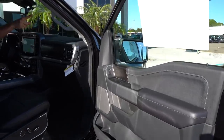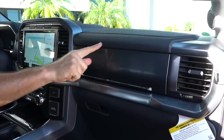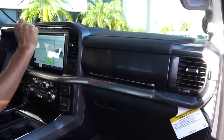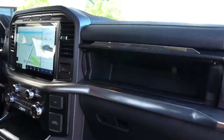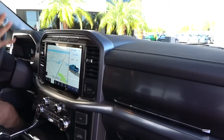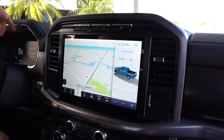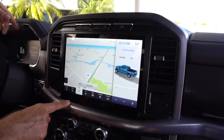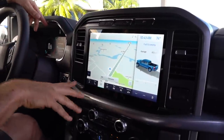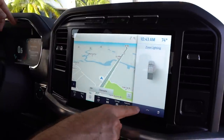Going from the door pocket to the dash, you have a nice handle to pull yourself in. That wetsuit material with the stitching is very classy. What really feels elevated is this aluminum finish — love the way it wraps around the AC vent. And there's a hidden storage compartment — push the button, open sesame — you could easily put over two boxes of Twinkies in there for your next road trip. And here is the crescendo: we have an all-new 12-inch infotainment system screen setup. What I like about this compared to the RAM 1500 is the horizontal location. You've got the new SYNC 4 system with wireless Apple CarPlay, wireless Android Auto, and navigation. Real easy to use and fast reacting.